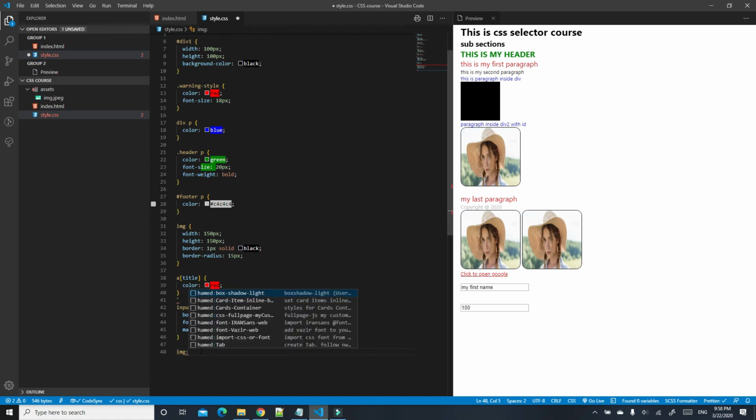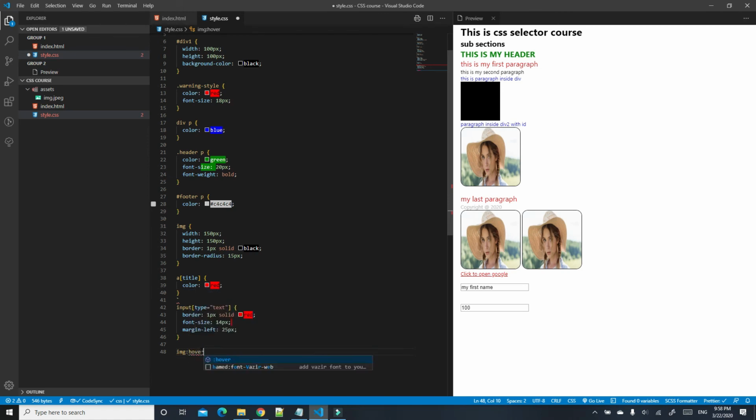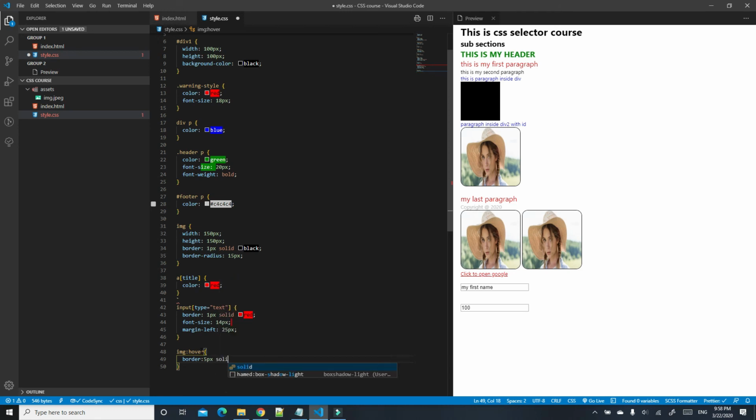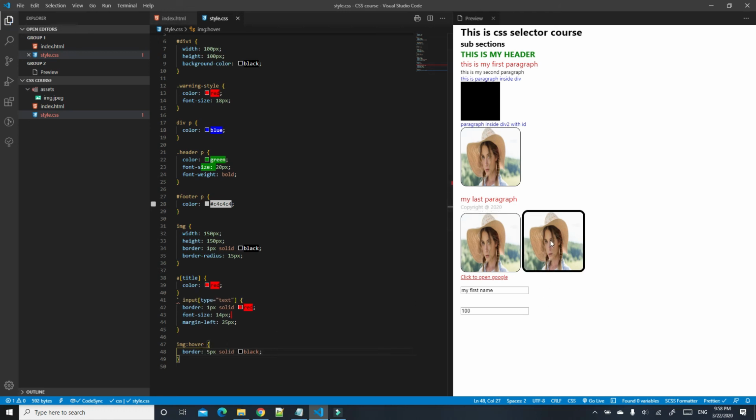Image hover, border 5 pixels solid black. Now you can see the effect of this pseudo class.